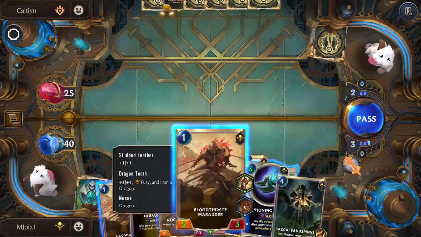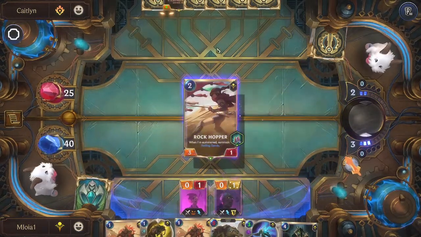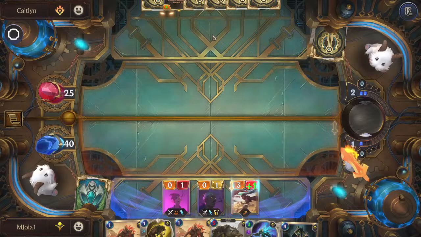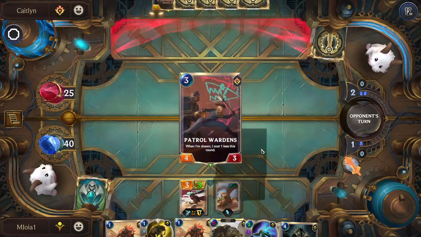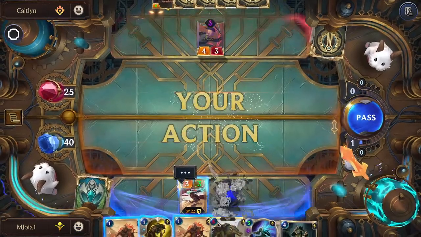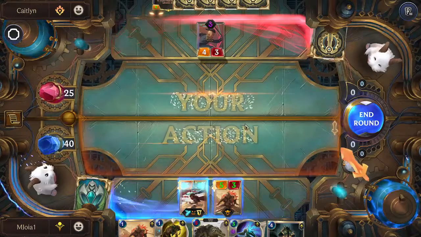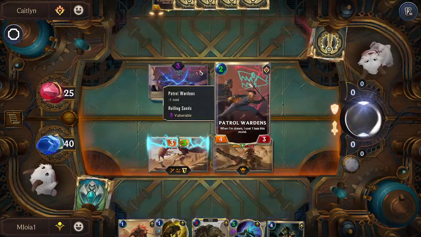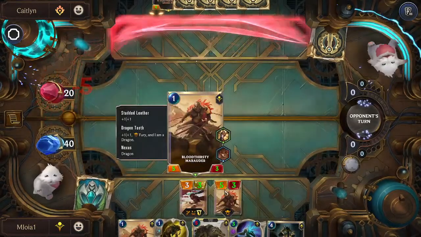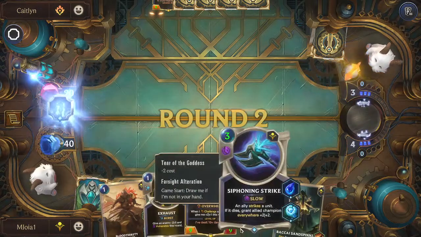I think we start off by dropping the Rock Hopper. We'll definitely play it to drop here. Yes, he does. It just didn't drop the 2-drop I was expecting, so that kind of throws a wrench in our plans, because I wanted to kill the 2-drop with the Bloodthirsty Marauder.